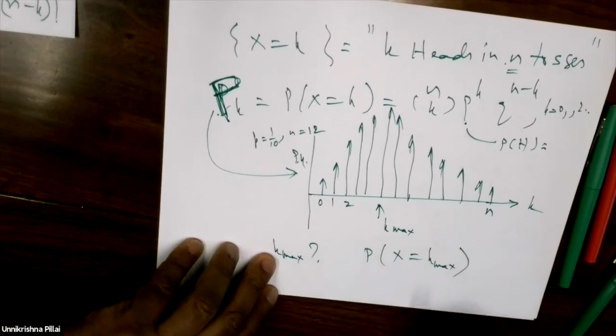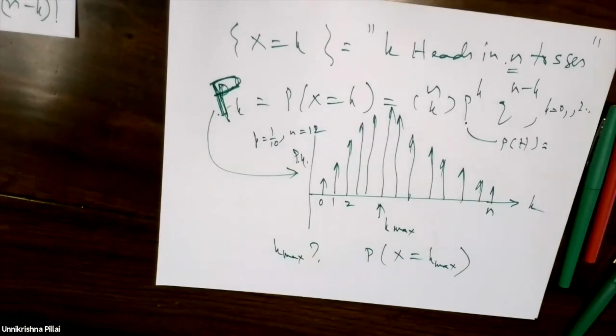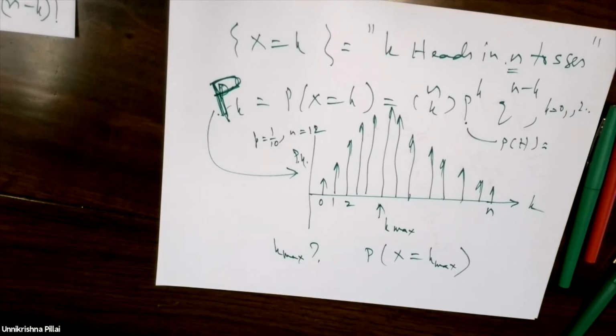So I want to find out where is this K max. What is the property of the K max? Anyone look at the picture. Where have I marked K max? K is on the x-axis. Anybody? What does it mean, K max? Can anyone give me? Highest probability at Kmax. What is Kmax representing in terms of probability? Look at the probability graph. When x equals k max, the probability of that is higher than any other.